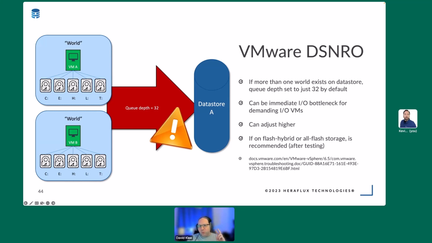If more than one world exists on the data store, and it almost always does, the queue depth is now automatically decreased to just 32. It's, once again, too low. There's a document link on the screen here. You can go adjust this. Now, this one's VMware specific. I don't have an equivalent setting for Hyper-V or some of the other platforms out there.